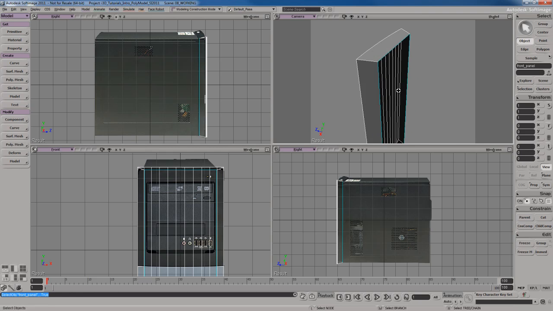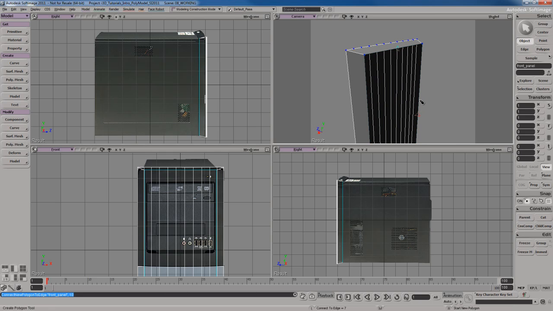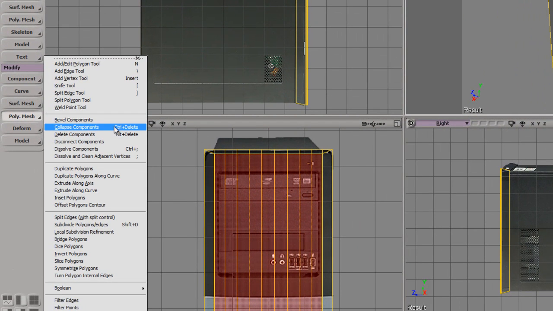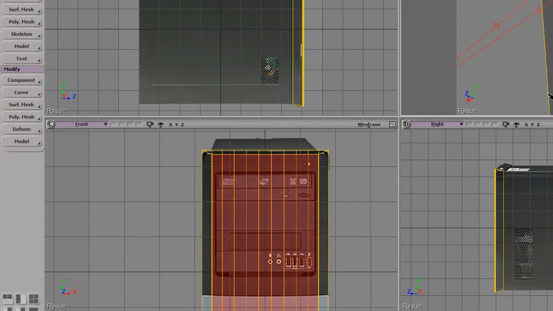Just for the moment, I'm probably going to create a polygon back here just to cap this off, just to make this a continuous piece of geometry. The way you do that is pretty simple. You can see I did it there pretty easily. Just hit N on the keyboard, N for new, and it'll activate the Add Polygon tool, which allows you to add a polygon. You can also access that tool by going to the Modify menu in the main toolbar, into Polymesh, and you'll find here's the shortcut N. That's the Add Edit Polygon tool, and it's the same tool.